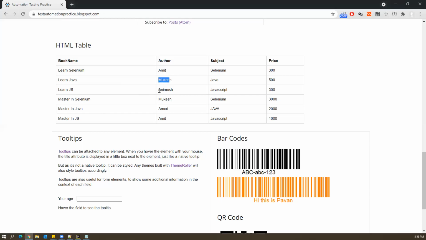If it is not equal, then go to the next author name. If it is not equal, then again go to the next author name. And wherever it is matched, immediately go and get the name of the book and print it. So this should also happen through a looping statement, because we need to read each and every author from every row in a table. And we need only two columns here, the author column and the book name. We don't need to do anything with other columns. So the author column is the second column, the book name is the first column. Remember this. Based on this, we need to build the logic.